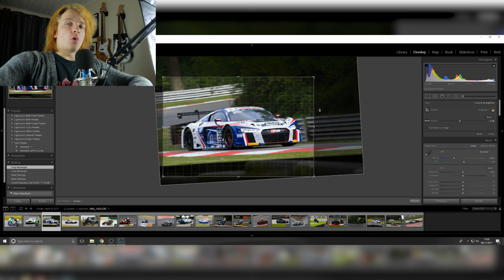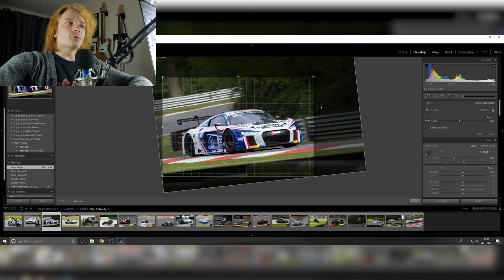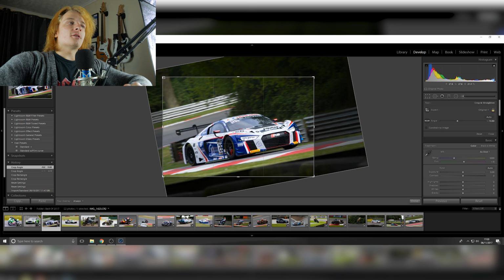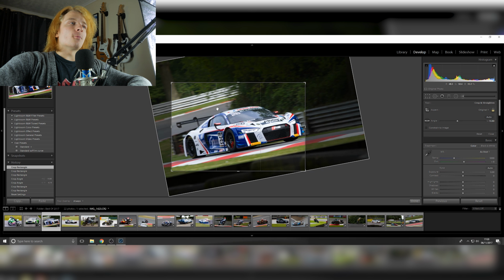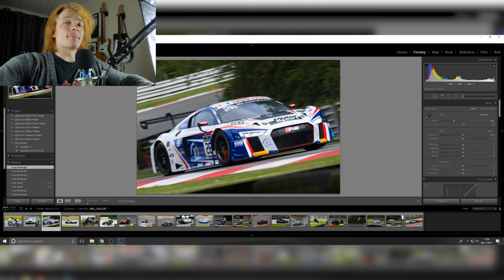Something I do quite like doing is trying out angled crops, where rather than the car being horizontal, you'll bring the car at an angle, which I usually find works quite well. Like this one for example, this works quite well I think.